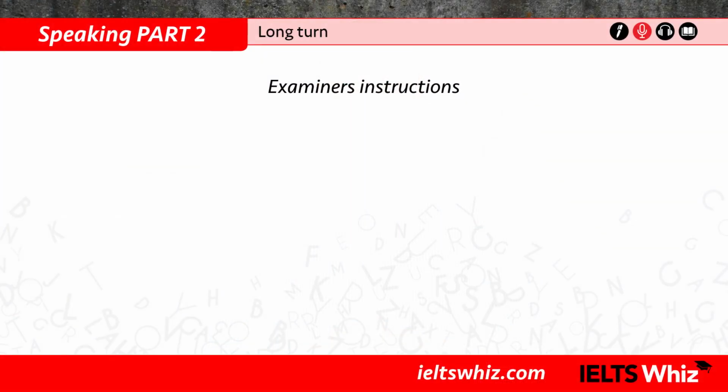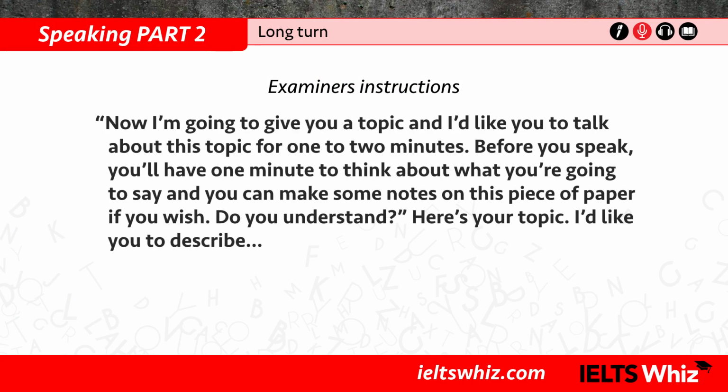You'll know that part 2 of the speaking test is beginning because the examiner will say the following. Now I'm going to give you a topic and I'd like you to talk about this topic for 1 to 2 minutes. Before you speak, you'll have 1 minute to think about what you're going to say, and you can make some notes on this piece of paper if you wish. Do you understand? Here's your topic. I'd like you to describe.